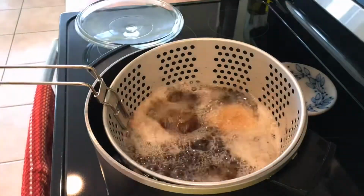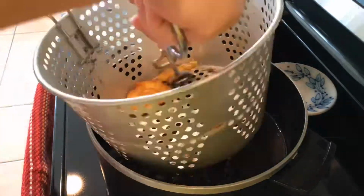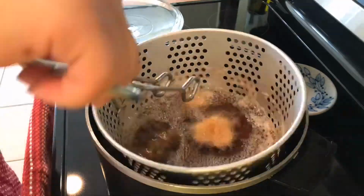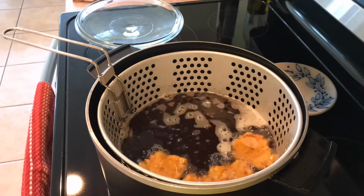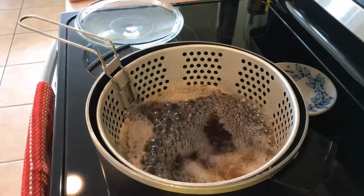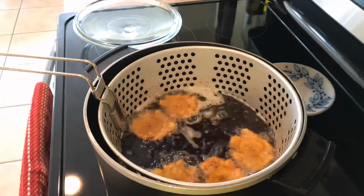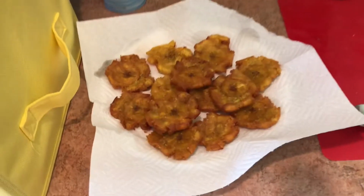Now I'm putting in the second plantain, which personally I think I did much better. I don't know why I smashed the first one so aggressively, but these ended up much more evenly smashed, and they looked a lot better, and they were really good. I really liked it. So yeah, just ignore the ran over ones.